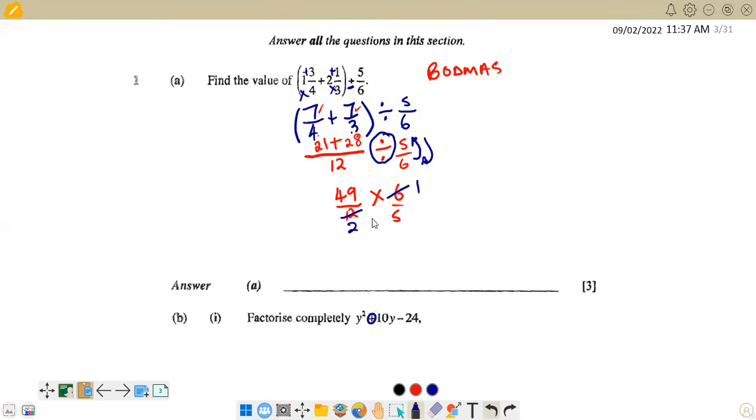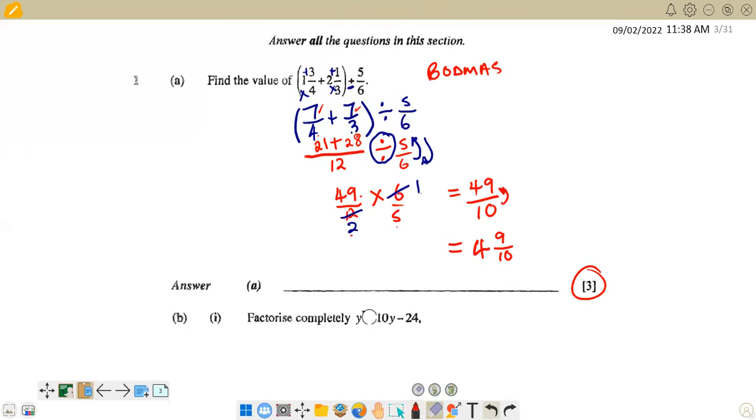Then since we cannot reduce anything here, we can multiply numerator by numerator. That is 49 times 1. That is 49 over 2 times 5, which is going to give us 10. All right, so that's it. We can simplify further. 10 into 49 is going to be 4 times into 40, and we've got a remainder of 9 over 10. So that's it for you guys to obtain 3 marks. So that was the question we were just given to evaluate or to simplify this part.